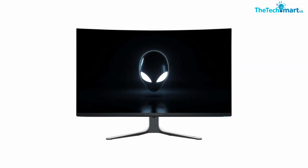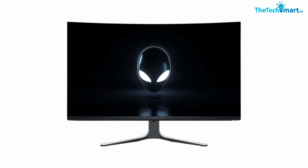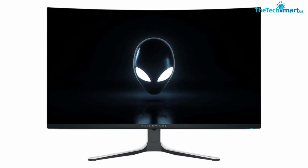One thing to note is that OLEDs risk permanent burn-in with constant exposure to the same static elements over time, and the black levels rise in bright rooms. This means it performs best in dark rooms, and you can reduce the risk of burn-in by using it for varied content.